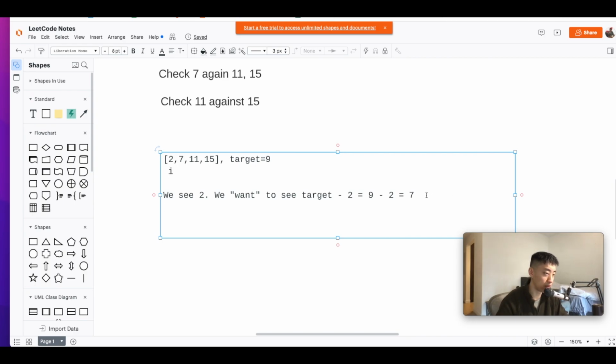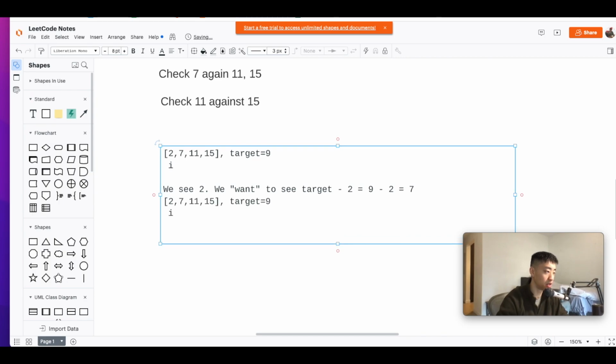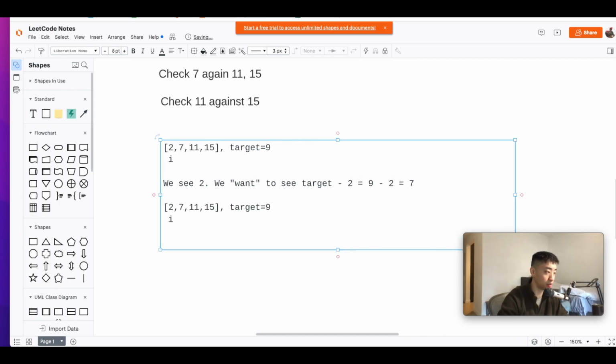So what if we somehow stored 7? That way, when we iterate to the next element of the array, and then we see 7, that's great. Since we've stored 7, we know we're looking for it. We can do some kind of check and say, all right, 7's here, and we've already seen 2, so that means we found a match, right?